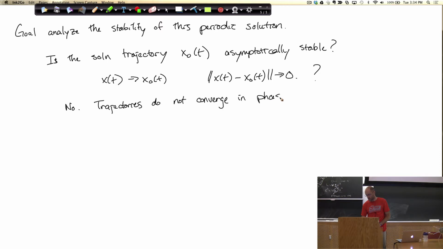I say a convergent phase, right? The phase in the cycle need not converge. So in general, if I have some oscillator moving around in phase space, these two may never converge. So somehow our tools that we've already got for Lyapunov analysis and the like are going to have to either address that or get thrown to the wayside.